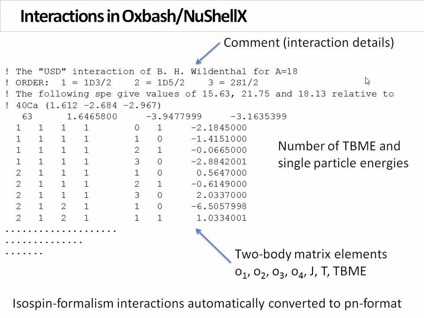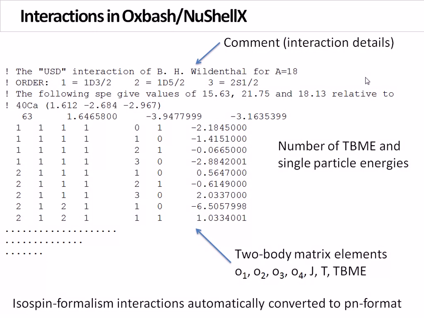So this is what an interaction looks like. Again, you're not going to need to edit these, but it might be useful to look at them to know what goes on inside and what's actually required. There's some header information here, and the ordering of the single particle states is usually given. Like I said, this is for the SD shell and the USD interaction. So we've got d3/2, d5/2, and s1/2, which is an ordering consistent with what we showed earlier for the level files. And this is clipped off the edge, unfortunately.